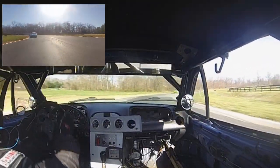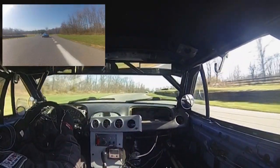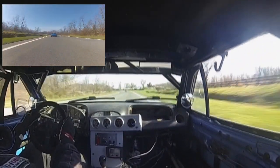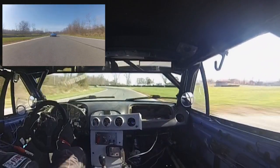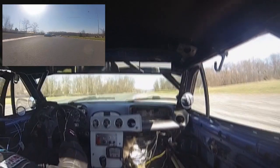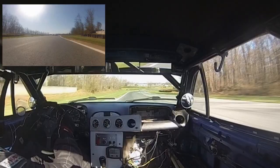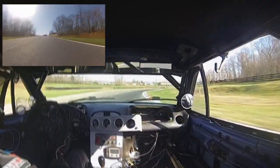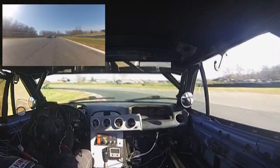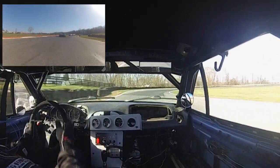Yep, and as they head down into turn 1, Mike, it is still James Troxel in that ITR BMW again, and I think we expect him to just stay clear of the rest of the pack today. Maybe he just doesn't want to watch an ITA Miata battle again like he did yesterday. All that could be. And we have Owen Sheffer, who's leading coming out of 3. Ted York, again, not this time just 2 wheels, but drops all 4 wheels off on the outside of turn 3. Lee York, his brother, side by side as they head down to the bottom half of the course. So we might see a change in position 2 and position 3 in ITA next time around.